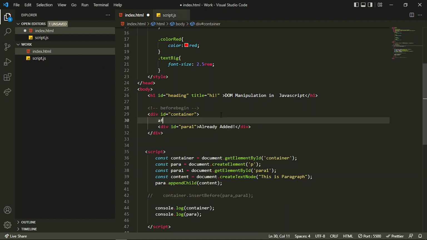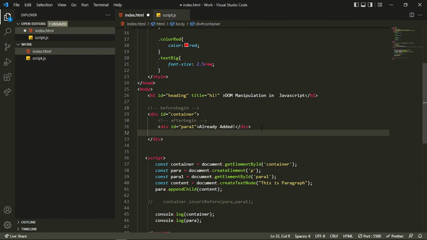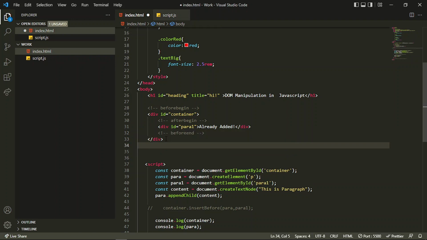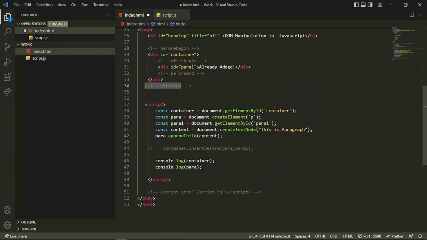This is the position of afterbegin, which means it will be at the start. This is the position beforeend. You can comment it out. And this is the position afterend. So all these four positions are there where I can specify the element to be.